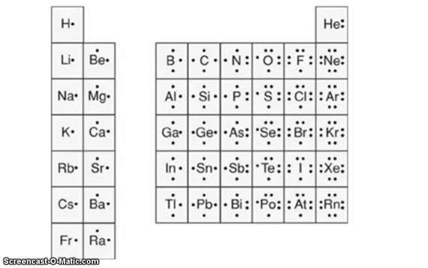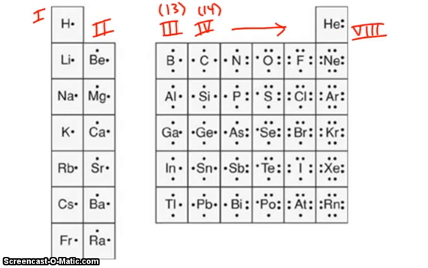And if you remember, Group 1 over here, the alkali metals, have 1 valence electron. Group 2 has 2. We skip the transition metals. And group Roman numeral 3, or modern times 13, has 3. Group 4, or group 14, has 4. And we continue on until we get to group 8, or 18, the noble gases, that have 8. And so you'll see that the valence electrons are represented as dots around the symbol of the element.